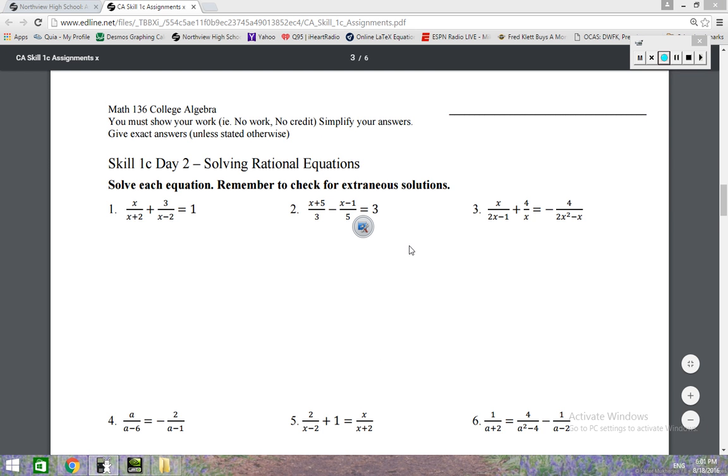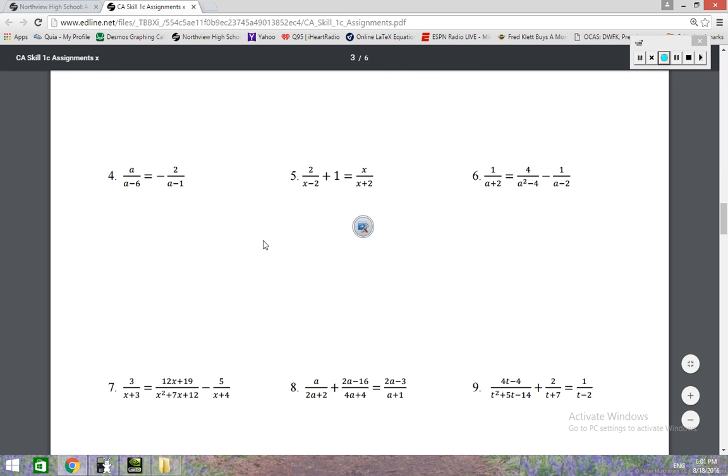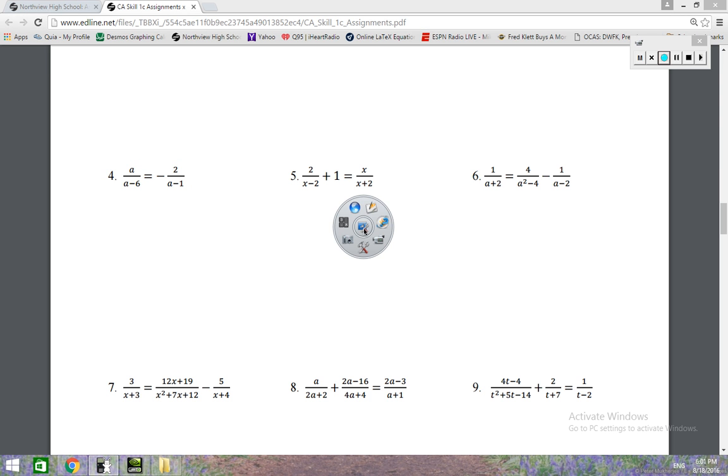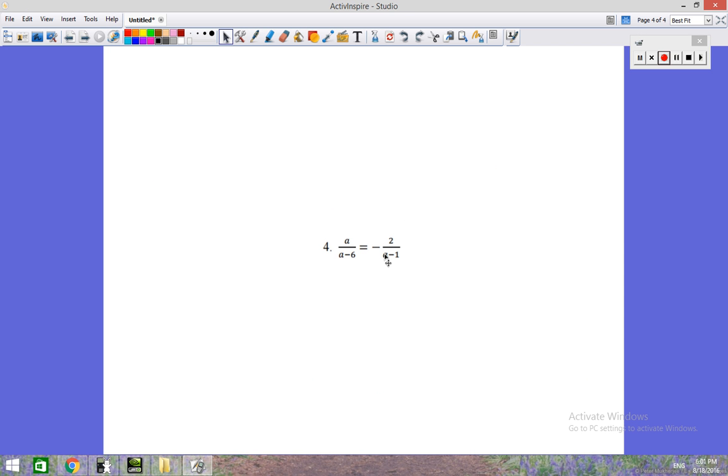Alright, so let's take a look then at our next one, number 4. And hey, you're jumping up and down for joy because this is a true proportion. This is where you cross multiply. We could get a common denominator, we could do it the other way, but this is just going to be faster and easier. Students love to say they're cross multiplying, but you only cross multiply when you're multiplying along the diagonals, not canceling along the diagonals. And when you're crossing over that x, that's what I've always thought was referred to as cross multiplication.